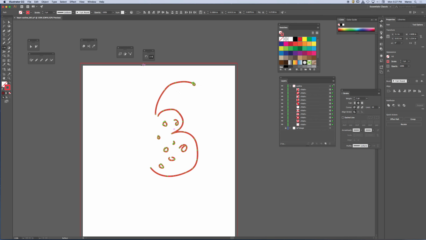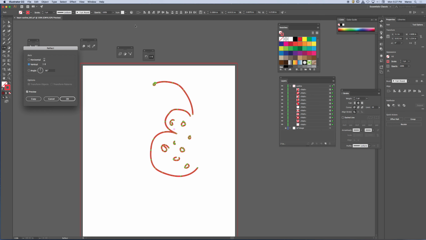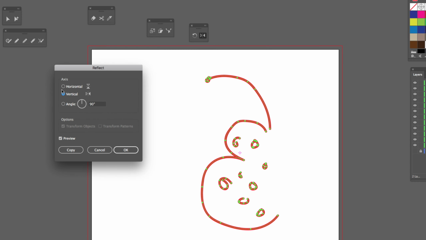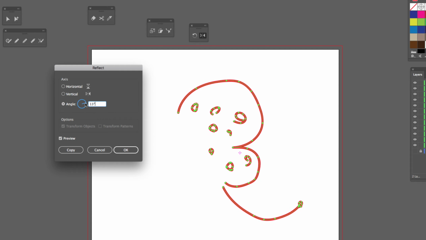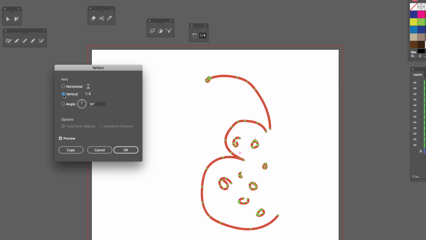I selected everything, and I'm going to double click on reflect. Now I can reflect the object horizontally, or vertically, or I can set my own angle. Normally I use vertical. Usually I seem to illustrate that way.